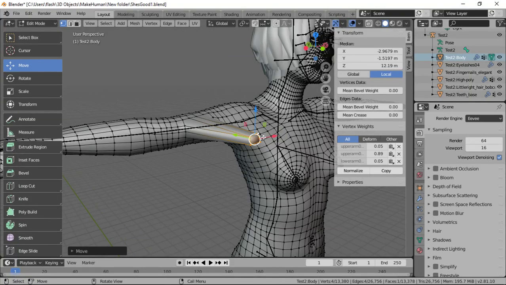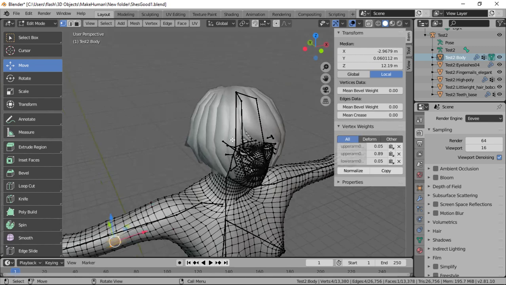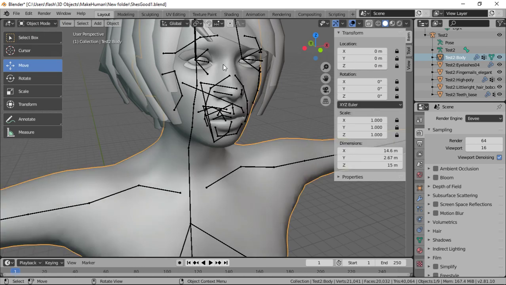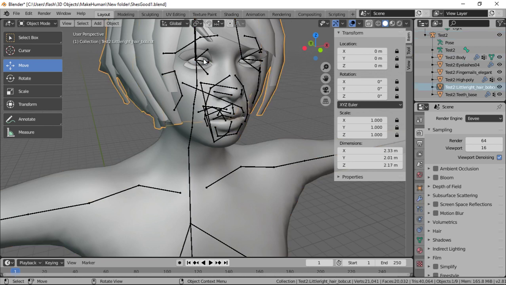I really don't want to deform her arm like that. So I'm going to hit Control Z and back it out. But you can do that with any of the 3D graphic points in Blender, period. You can do that to anything. So let's back out, and I'll show you manipulating the eyes to some degree. So we'll go to the eyeballs, if I can get into it, and let's pull the eyeballs out.